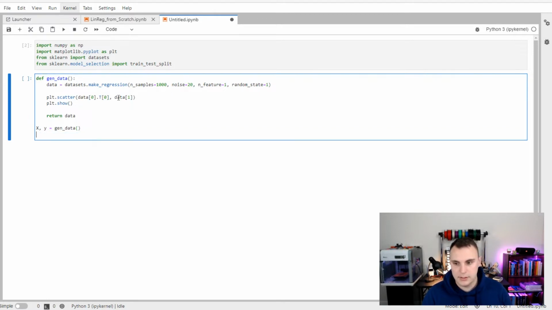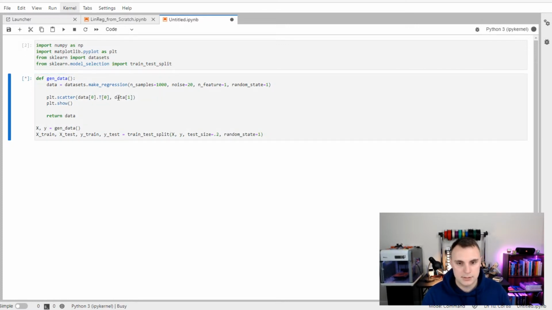And the last thing we need to do is split that data up into training and test sets for our model. So we're going to do x_train, x_test, y_train, and y_test is going to be equal to train_test_split, that function that we just imported from sklearn. Going to be passing in x, y, it's going to be looking for a test_size, which we will set to 20% of the data. And again, I'm going to fix my random state, so this is repeatable, to 1. Okay, let's go ahead and run that.